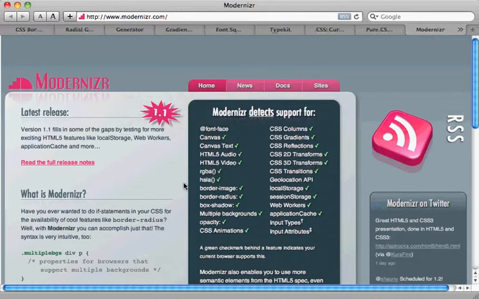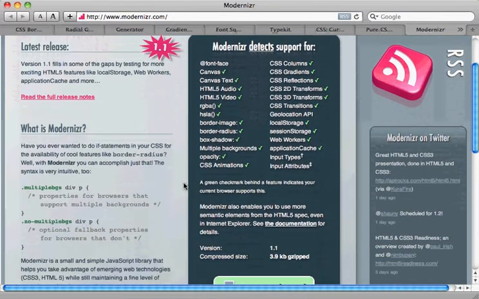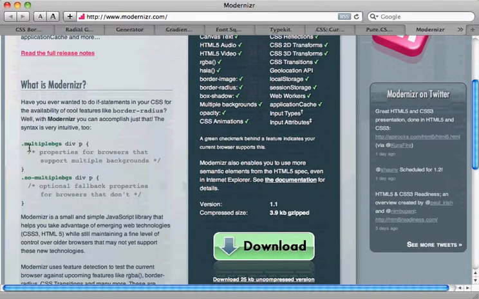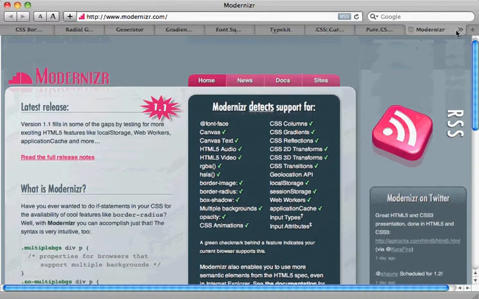And for degrading into older browsers, there's a great tool called Modernizr, without the ending E, that is a JavaScript library that helps you create styles that will work in older browsers just fine, because, for example, you can use this class called multiple backgrounds, and it will only put multiple backgrounds onto elements when they happen to be viewed in browsers that will allow multiple backgrounds. So this is a JavaScript library, Modernizr, that we may want to check out.